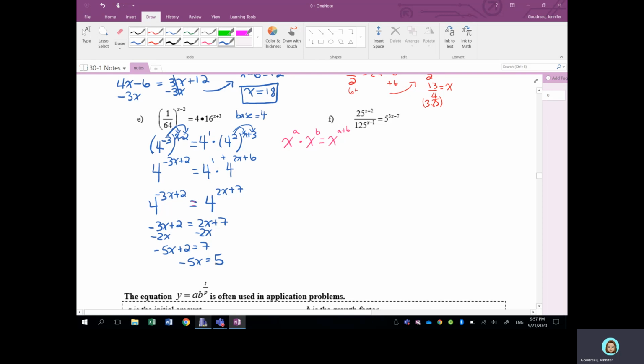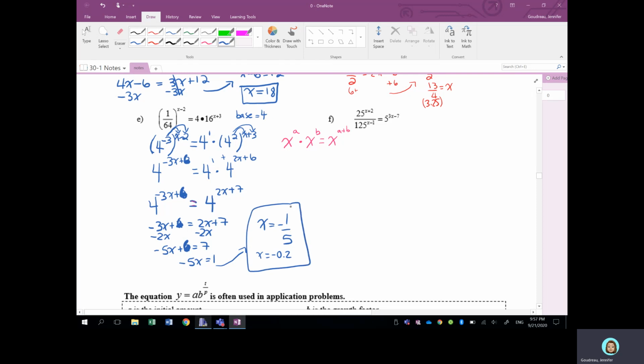And then, I saw a mistake here. This is going to be 6. 2 times negative 3 times negative 2 is 6. Sorry. So we're going to subtract 6 from both sides, and then we get a 1 over here. And then we would divide both sides by 5, and x is equal to negative 1 over 5. Sorry, I didn't distribute that correctly. Negative 3 times negative 2 would be positive 6. Okay, you could also write this as negative 0.2. You can write it as a decimal as well.